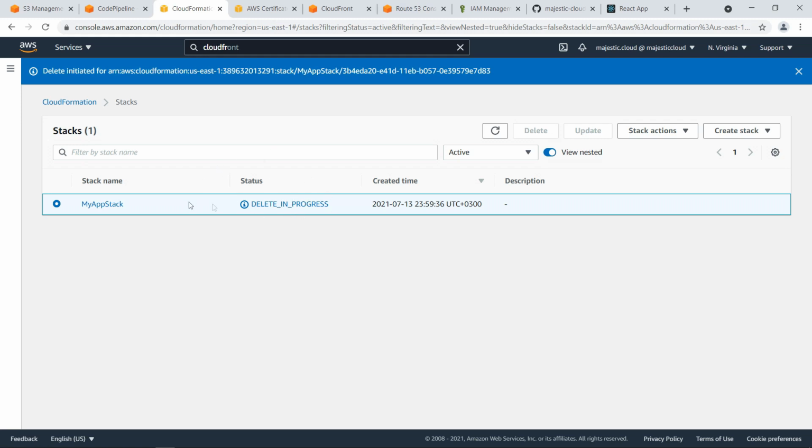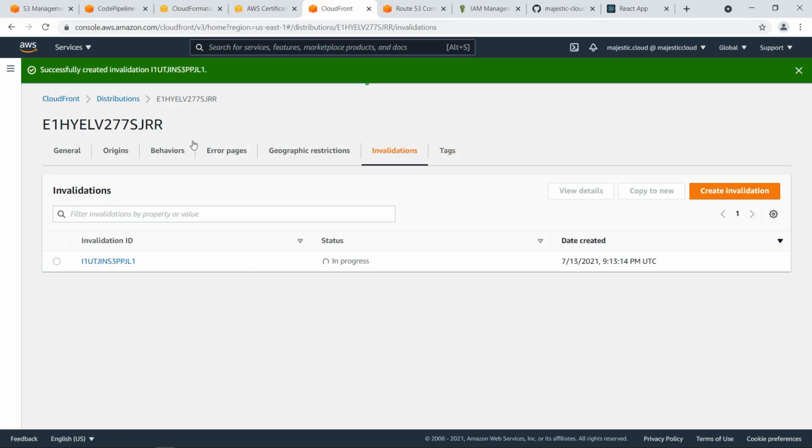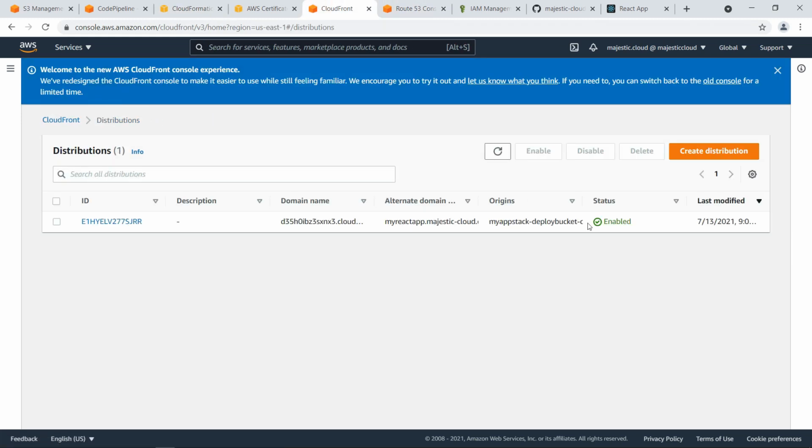So in order not to fail the delete process, I chose to retain the buckets, empty them and delete them manually instead of doing it automatically. But any other resource that we've created with this CloudFormation template will be deleted. So the CloudFront distribution, if I go back, it's already disabled and it will be deleted.